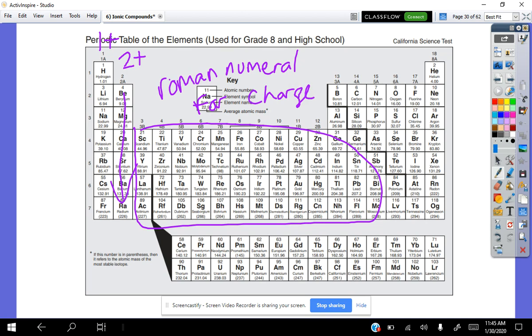And then the nonmetals, we know 0 for my noble gases, -1, -2, -3. Carbon and silicon tend to be -4. These ones down here sometimes have a +4 charge, but they can also have a +2 charge and some other types of oxidation states that you might not see. And then we know aluminum and boron have a +3 charge.